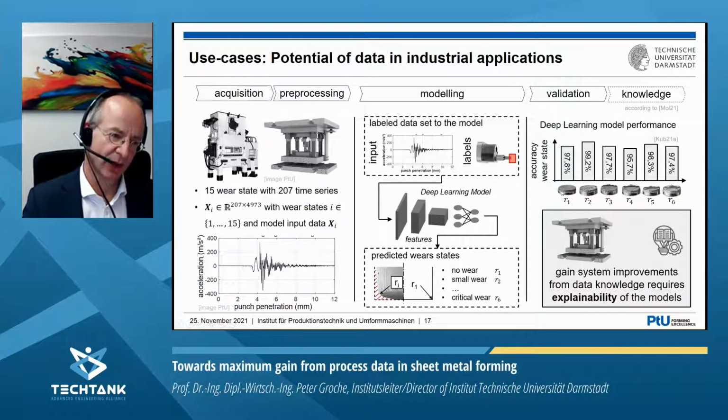With this detection of wear, we might be able to reduce some scrap. But the more important point for many manufacturing operations is how we can improve our system itself. So what we now need is an explainability of our model results. That is an area which can help us to improve the design of our tool systems and machines. Now, how can we achieve explainability of our model results when we use black box models, that means models driven only by data?